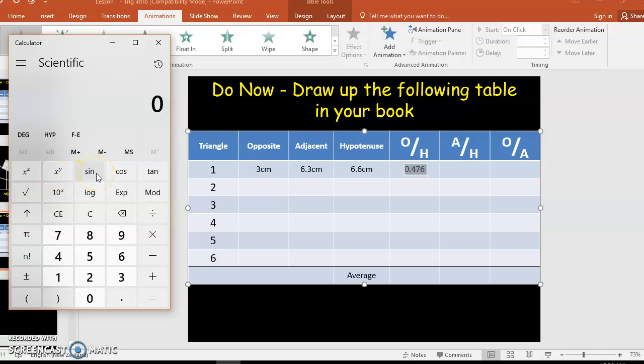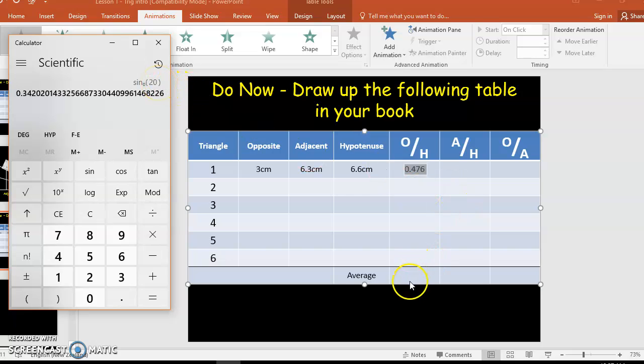So sine of 0.476. I'm going to choose a number. Sine of 20. That doesn't work. Let's start this again. Clear everything. This one I have to do 20 sine. Yours you'll do the other way around. So you'd have that 20 sine in your calculator. I got 0.342. I want to get that as close as that, and I want to record the number. So if this number was close, I would record 20.